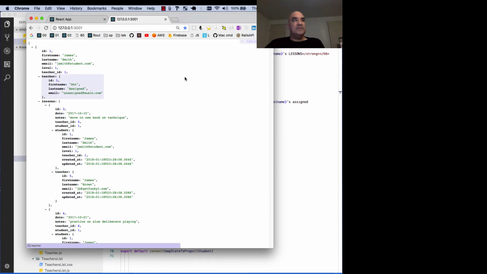Once you build the Rails app, you can go in here and see, is my data really there? And kind of prove to yourself that, yeah, the data is showing up, so that if I can get my act together with the React side, I'll see the data. Or if it's not showing up, then you know that something's wrong on the Rails side. But I opened this for a reason.